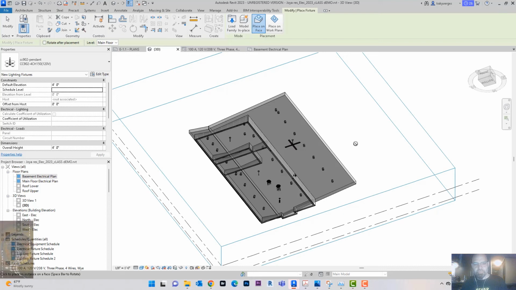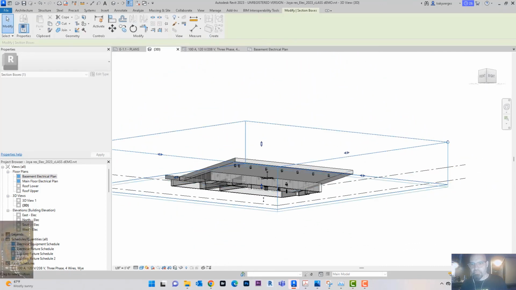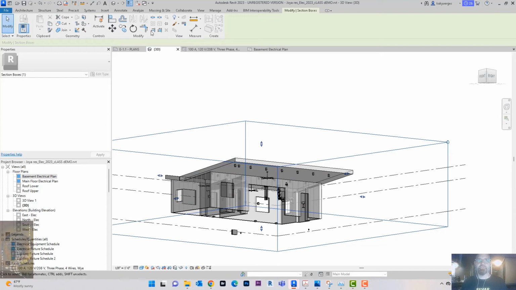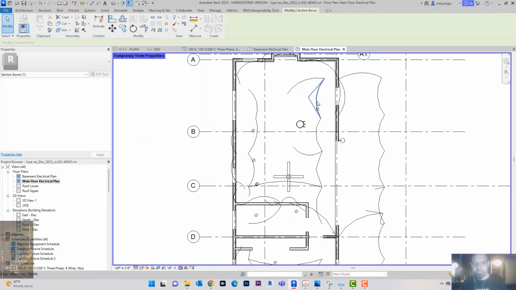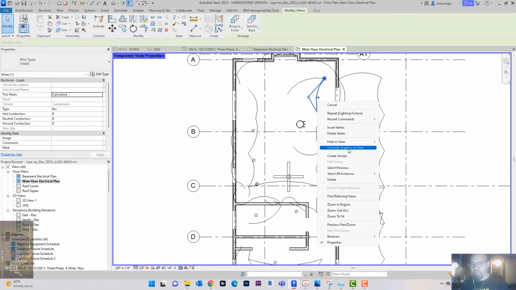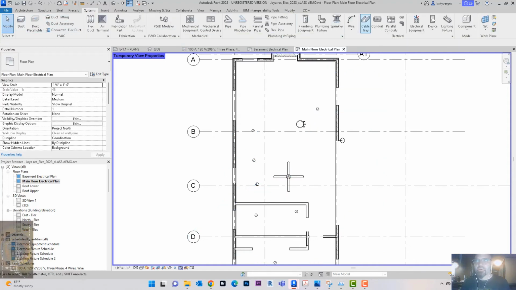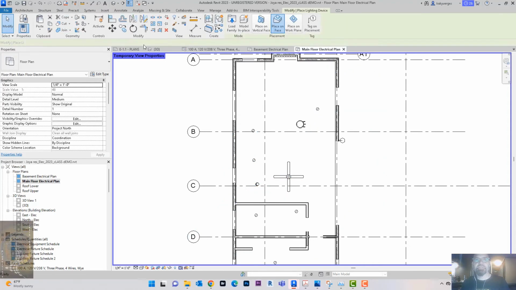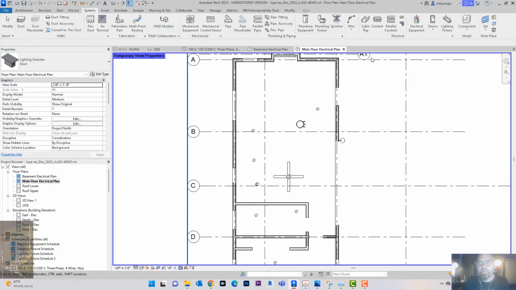Okay, so I think I have most of those on there. We have 4 minutes. 4 minutes to add these to another circuit. Alright, so I'm going to go back to the main floor plan. Grab all of these. Delete those. We're going to go for a device. Oh, we haven't done the switch yet. Remember how I said if there's time?